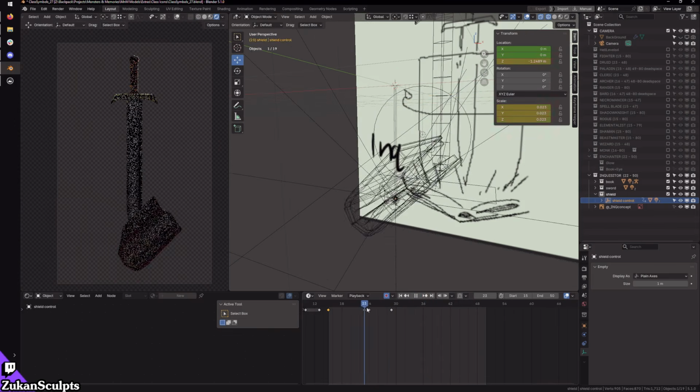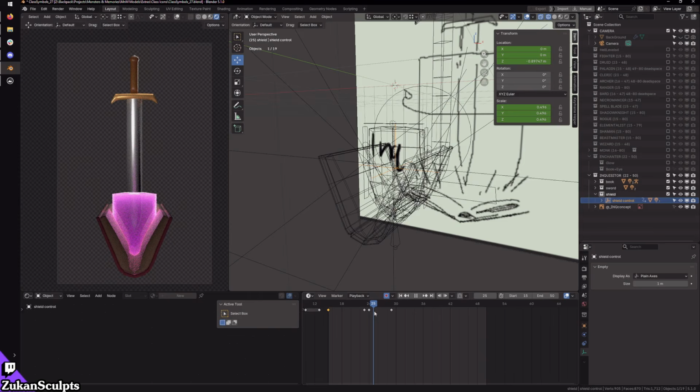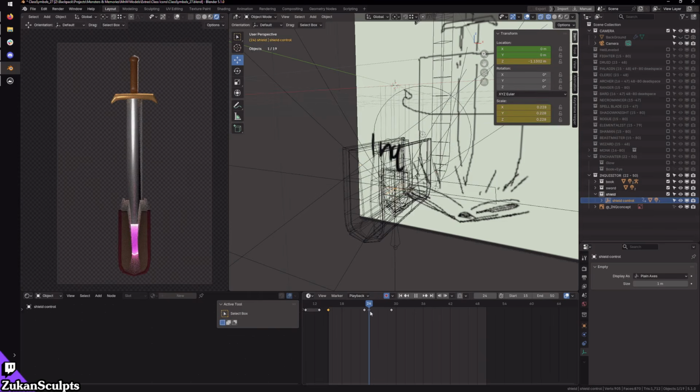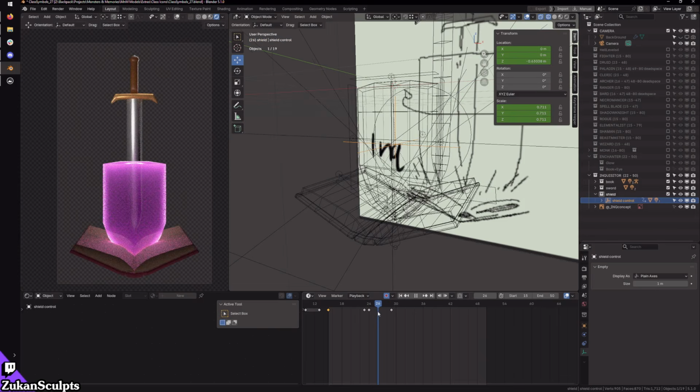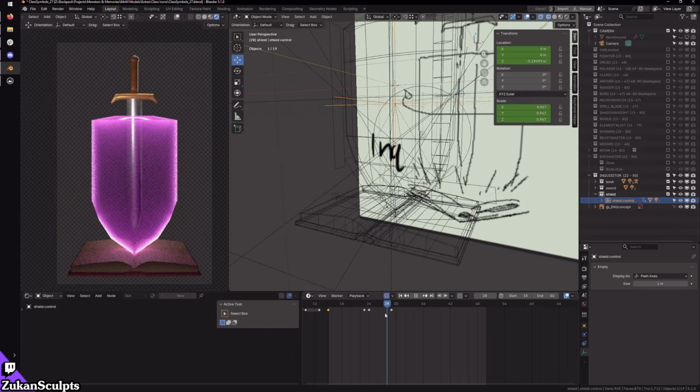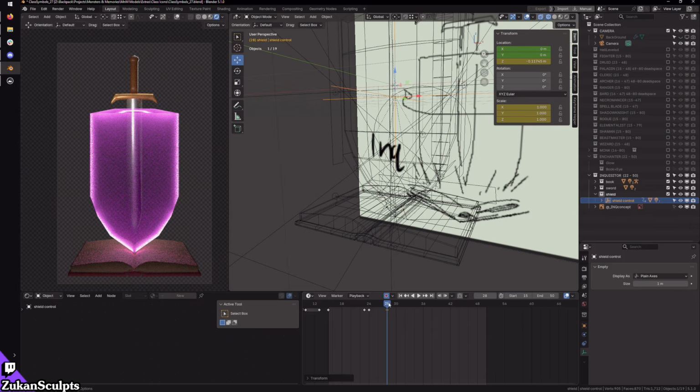Okay, so shield comes out. Whoa, that looks cool. I'll have it end here.